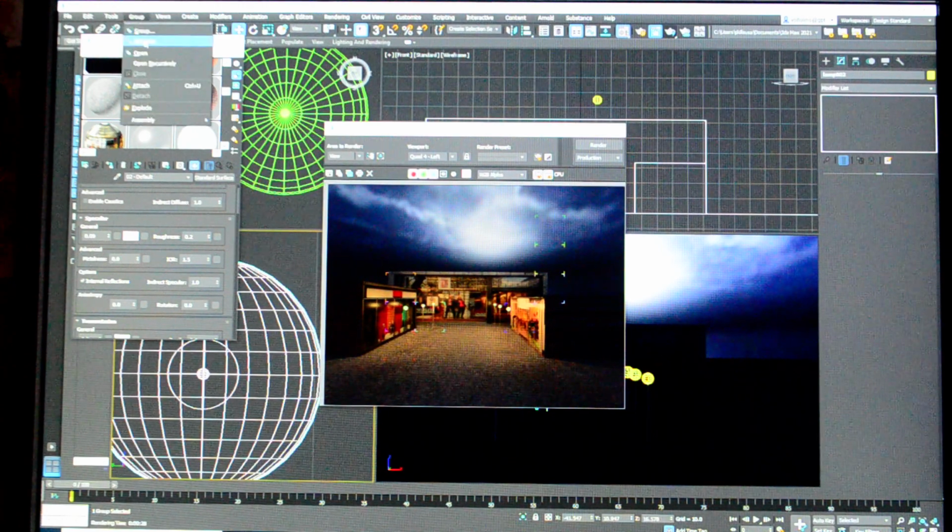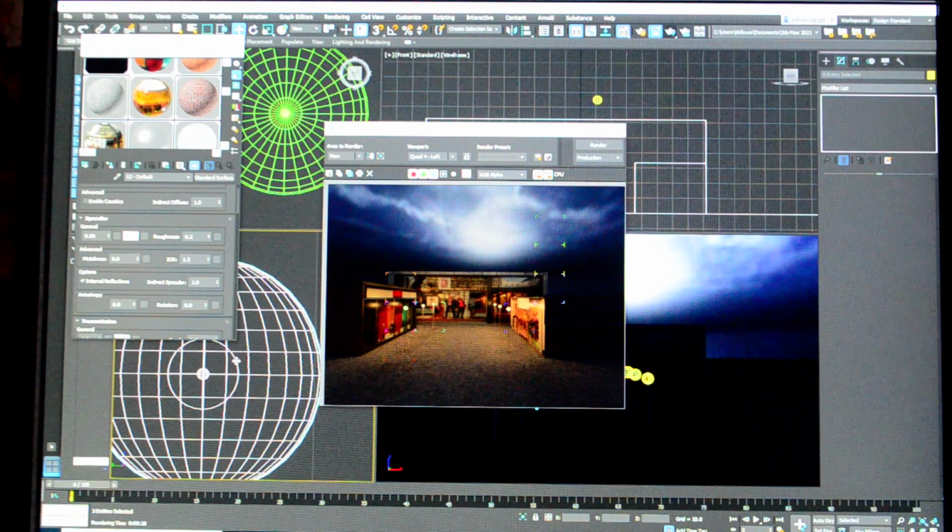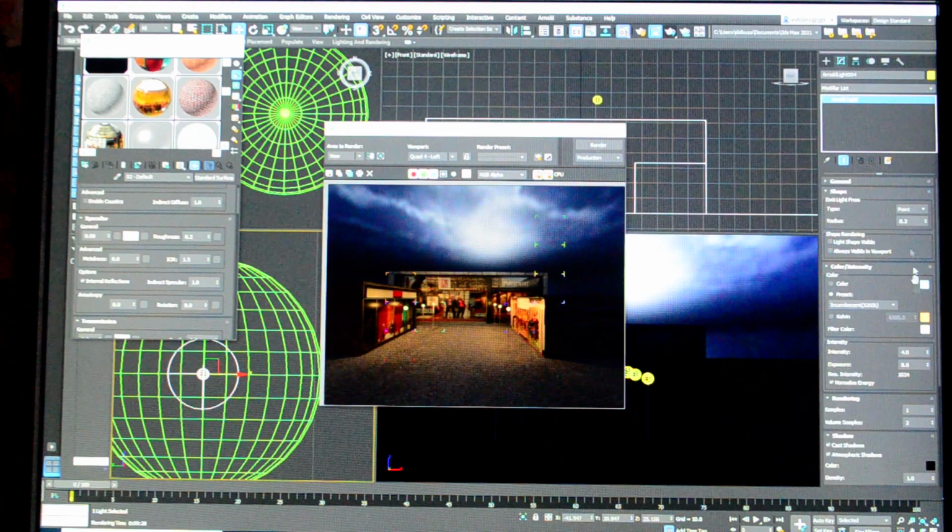Okay, I have to ungroup it. Okay, so when you're working with these Arnold lights, you can make all kinds of changes. So I would recommend looking some of these up to see what they should look like, or just playing around with them, because sometimes it's just easier to pick the light bulb.